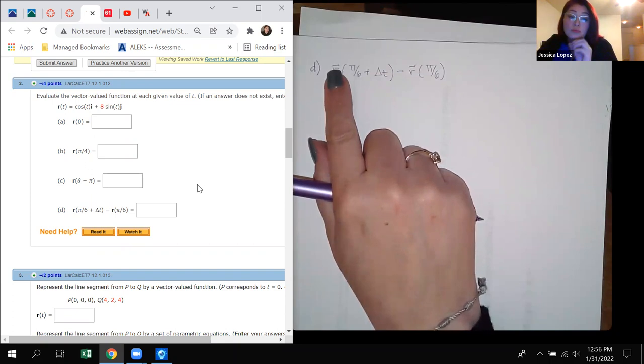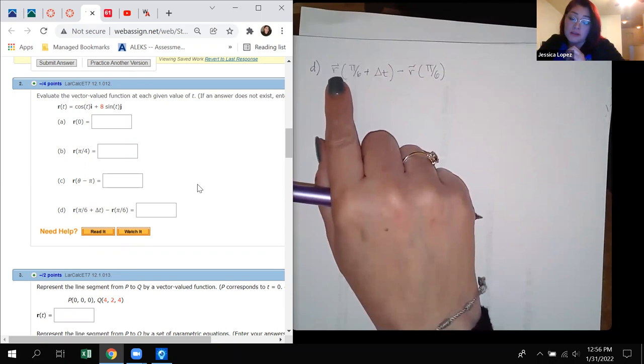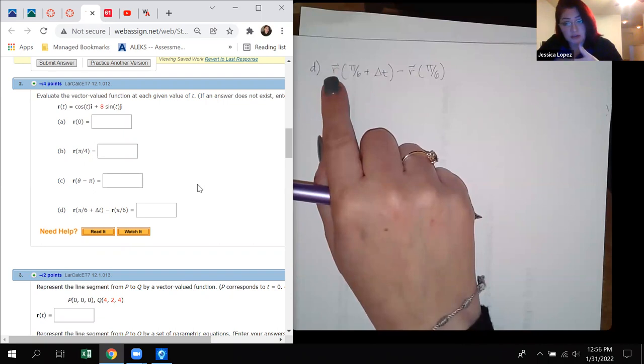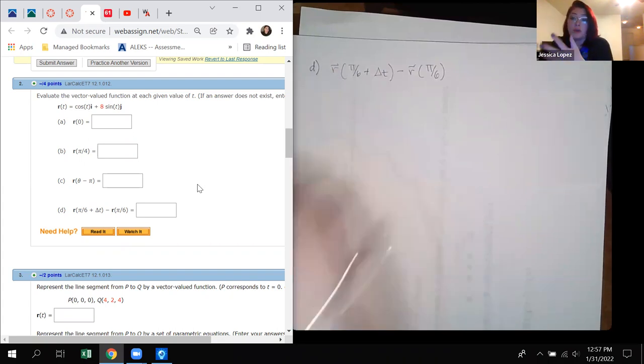I promise you, you really need to get the notation down, because when we start putting everything together, some of your stuff is gonna be vectors and some of them are gonna be real. And you need to know the difference of which one you're dealing with, whether it's a vector or just a regular function, okay? A scalar function is what they call them. They used to just be called regular functions, just function. Now they're called scalar functions. And these are called vector functions, okay? Now later on, there's a difference of what you do when you have a scalar function versus what you do when you have a vector function. So you do need to keep that notation so that when you get down at some point in the problem, you know what you're dealing with, okay?